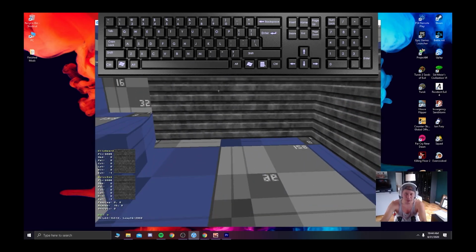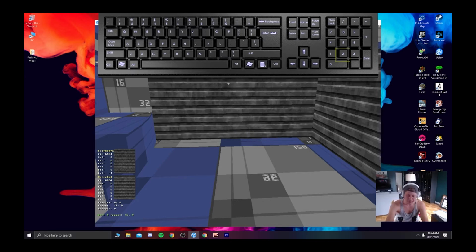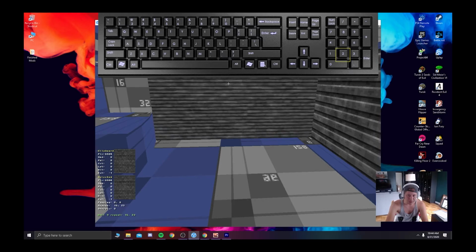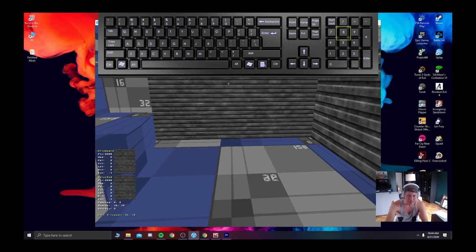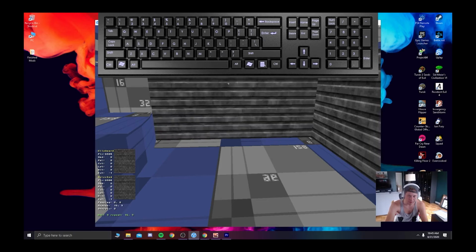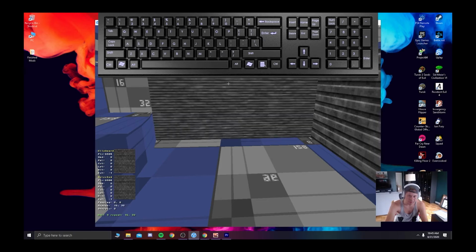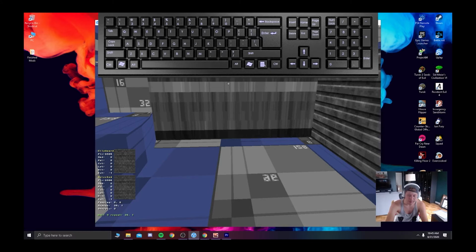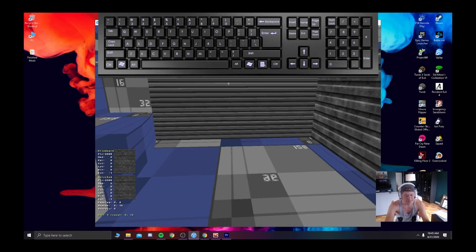If you want to change the way it tiles, there you go on your number pad. The 2 key stretches it up, whereas the 8 key stretches it down. Do you see? 6 does the same thing on the right, whereas 4 stretches it. Hold on. If you hit the 6 key, it brings it closer, whereas 4 spreads it apart.